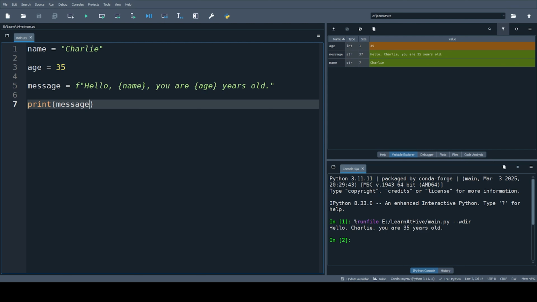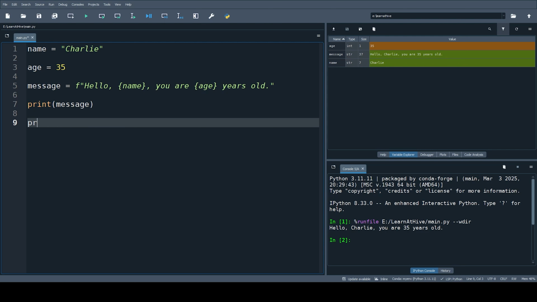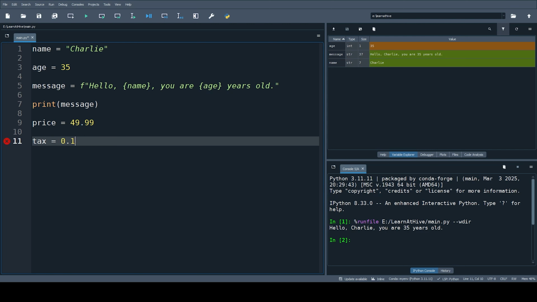F-strings also let you do calculations or call functions inside the braces. For example, let's type price equals 49.99. Tax equals 0.1, and it's 10%.